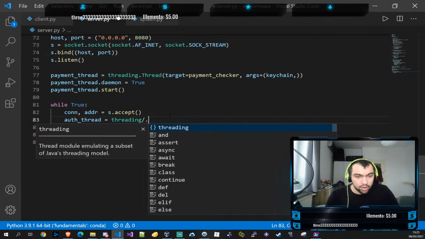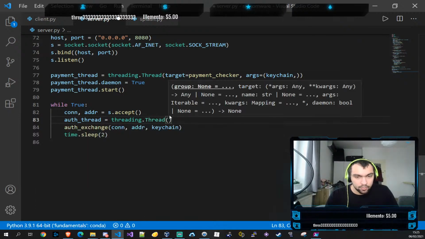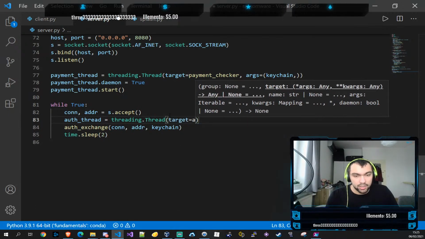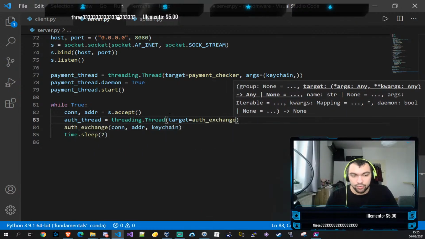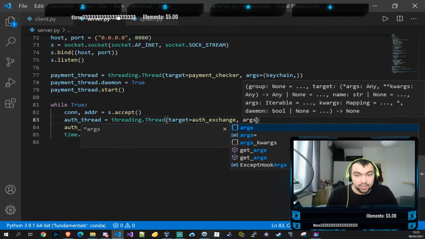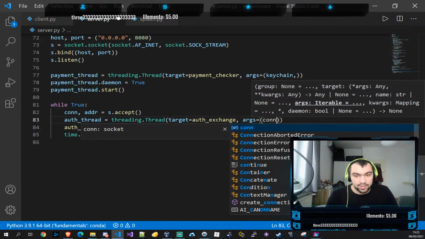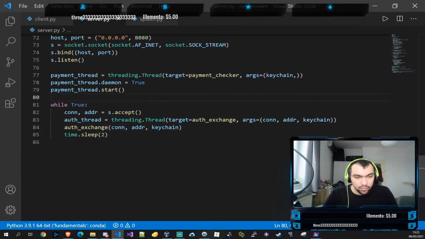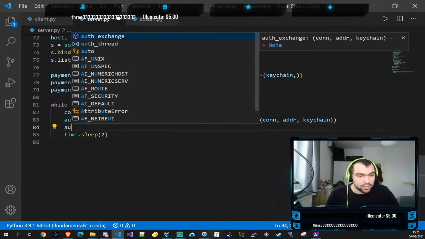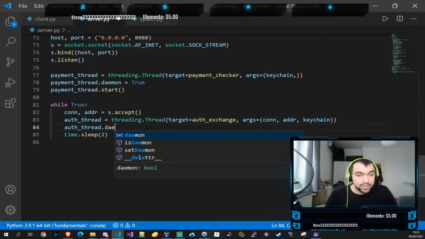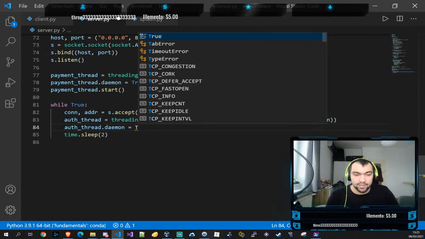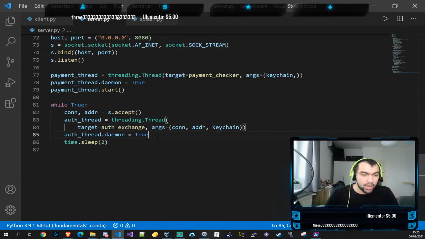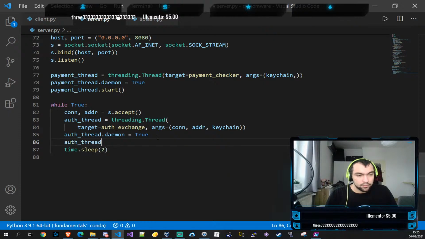We create a new thread for this, with the target being the auth exchange, of course, and the arguments being the same. So the connection, the address, the keychain. We can make this a daemon too, so that when the main thread exits, this will exit as well. And we start it. Easy. Over and over and over again.